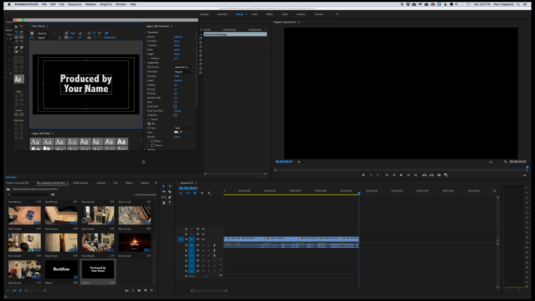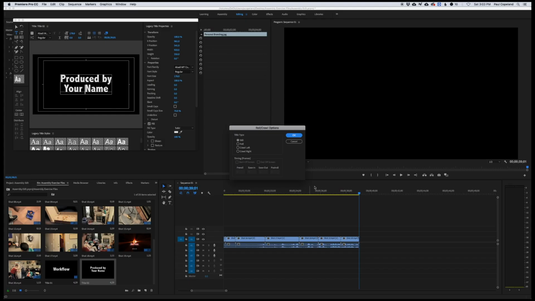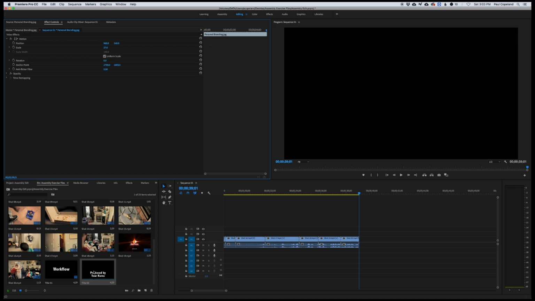Now the part where we make it roll, this is the tough part. You've got to come up here in the corner and look for this little teeny icon. This is the roll icon. You click on it and you'll get this title window. So you want it to roll and you want it to start off screen and end off screen. And then you say OK. So there's your credits. Take your credits and drag them to the end of your timeline. And then there is your rolling credits.